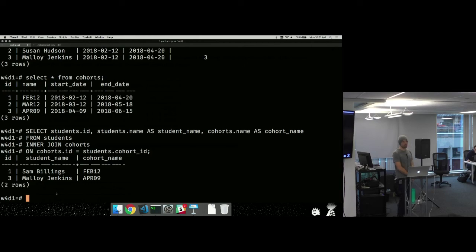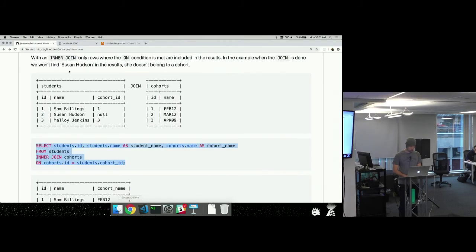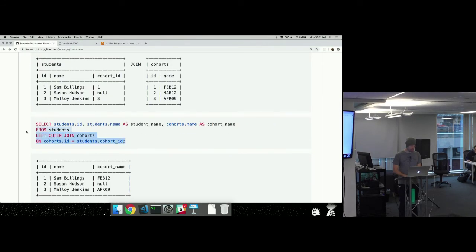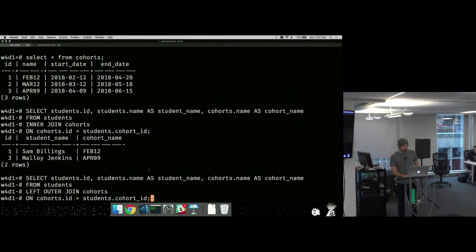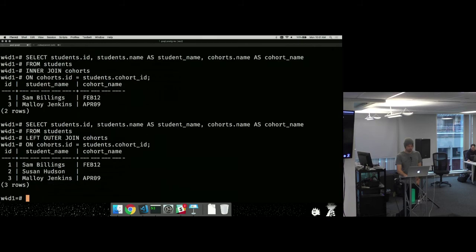With my inner join, it left out Susan Hudson. All right. But the one that we want to actually check out is this outer join. So I'm going to do this outer join, a left outer join. I could say left join or left outer join. Those would mean the same thing. I could say join or inner join. Those would mean the same thing. But the reason I need left is because I need to tell it which table to prioritize for me. And so I'm saying students is the priority. It's on the left side of the join. And this is the result I get back. It did not exclude Susan even though there was no condition met on that join.